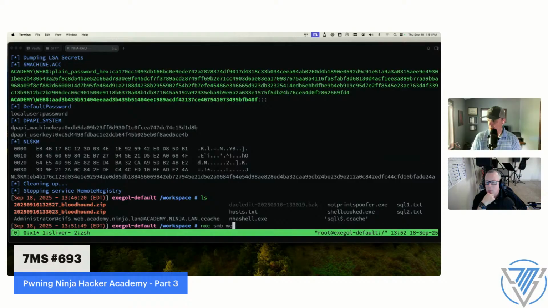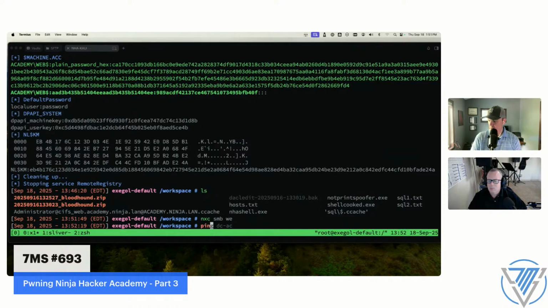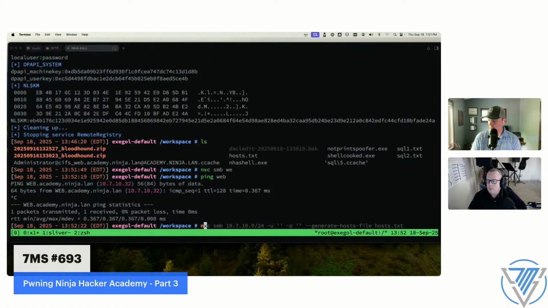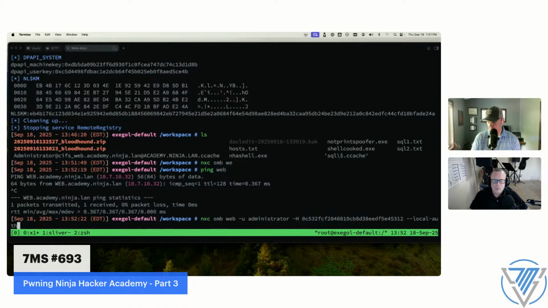SMB. Let's see. Can I resolve just with the name web? I can. Okay, we're going to do an SMB connection to web. We're going to connect as administrator, and we're going to provide a hash. We will specify local authentication, so it doesn't try to use a domain admin account. I think it's two ticks.